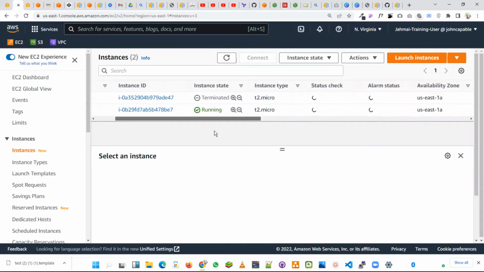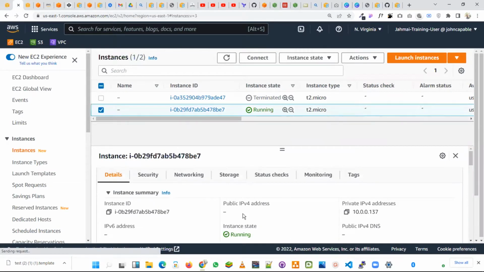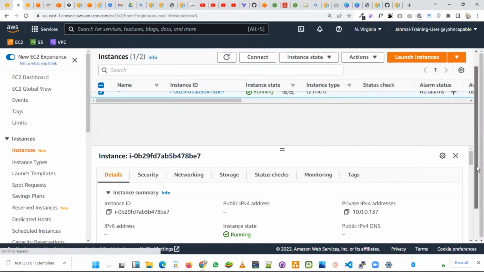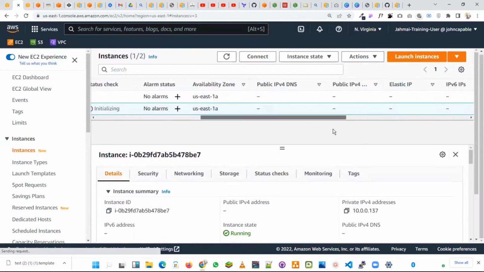I think there's one thing I forgot to add in this one. I didn't add public IPv4 address, I think so, I'm not sure. Yeah, I need to map public IPv4 address to this. So this is just a private EC2 instance. But if you want to, you use the map IPv4 address to get this done. So you can see T2 micro and that's it.